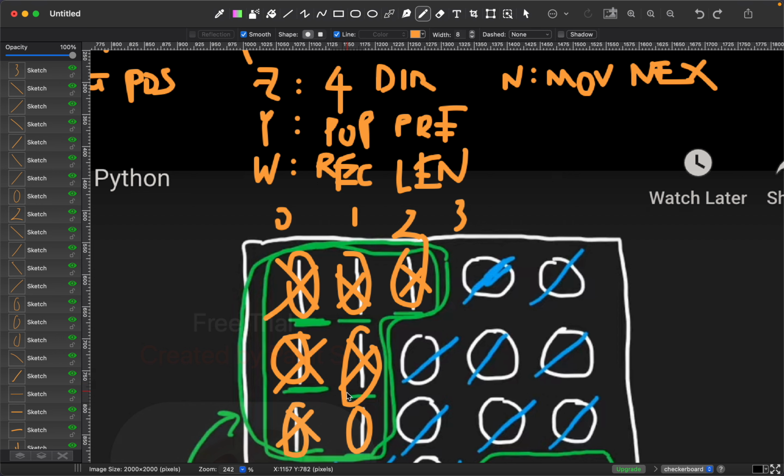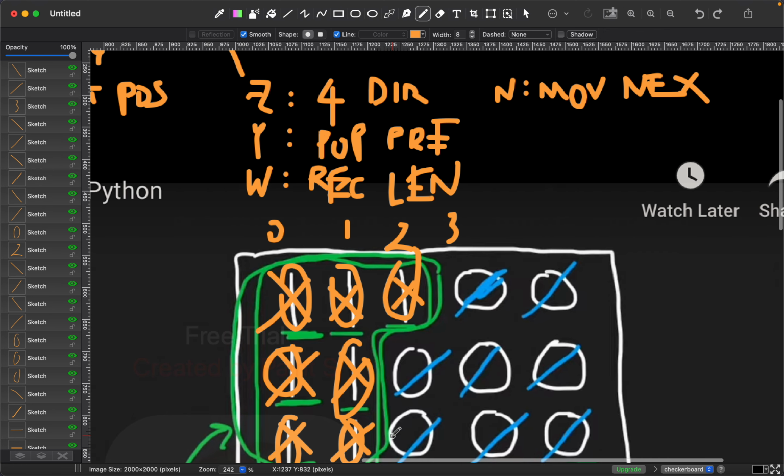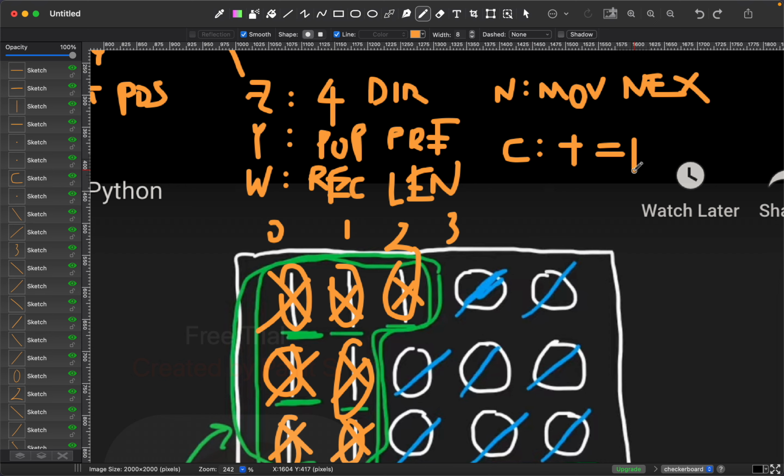And there's no way to go already, so eventually this guy is going to get popped off. And maybe in terms of the count system, we're just going to say that there are no more values that we can go to, so we just apply equals 1 to the count system, maybe.